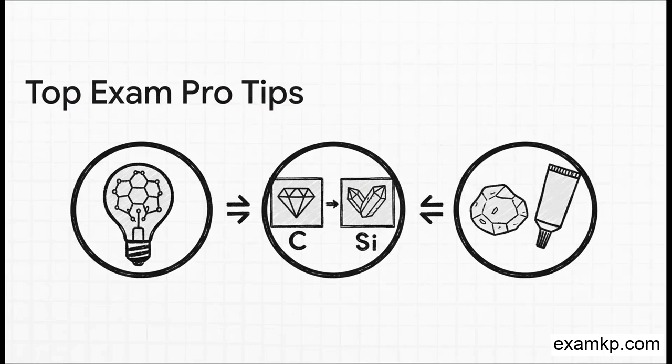And now for my special pro tips. Tip number 1. Whenever you see a question about the high melting point of silicon or silica, the phrase giant covalent structure must be in your answer. Tip 2. That comparison table between carbon and silicon is vital, especially for theory questions. And finally, a very common mistake is mixing up silicates and silicones. Just remember, silicates are from nature, like clay and rocks. Silicones are man-made, like sealants for your bathroom.